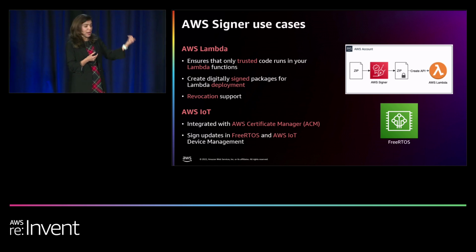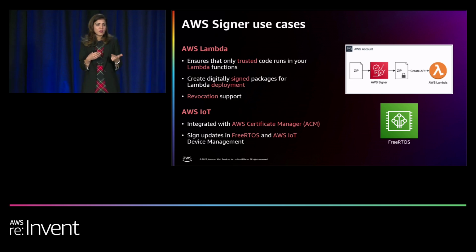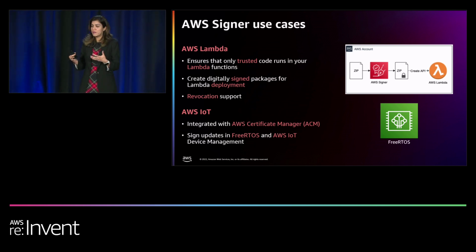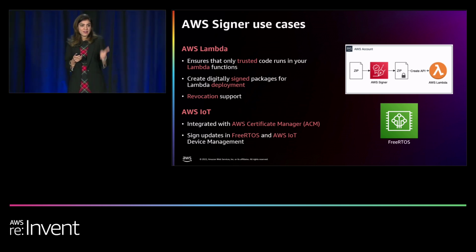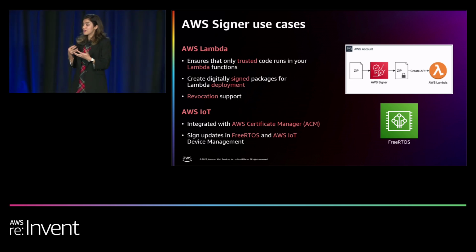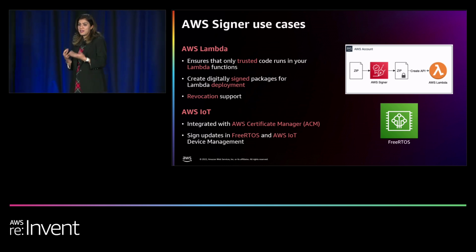So the one big example is Lambda. Code signing is integrated with Lambda, where Lambda takes care of verifying that, yes, the certificate is valid, not expired, not revoked. Once that validation and verification happen, at that point, that Lambda code is ready to be used. The good thing about this is it does not add any latency to latency-sensitive Lambda operations. What that means is the checking is happening at the deployment time, not at the runtime. The second code signing use case that we have seen is with AWS IoT, which is supported through ACM, where you can import a code signing certificate into ACM and use it with IoT, like FreeRTOS and other different techniques.